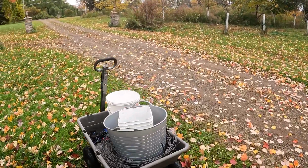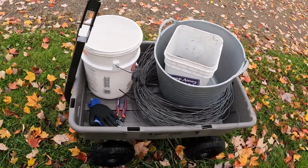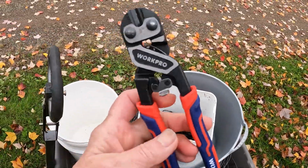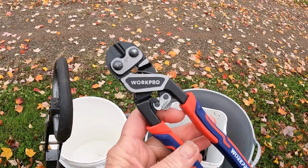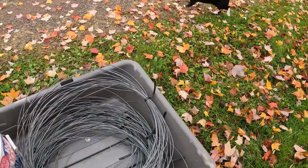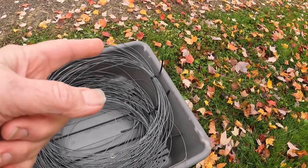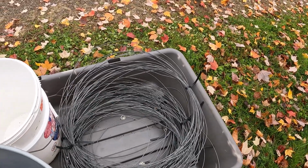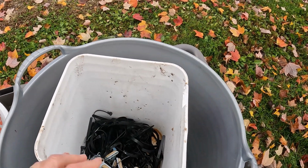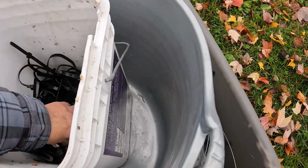So I have my little tools here and the handy dandy gorilla cart. So this is the nice cutter. It works great. It takes 2 seconds to cut the wire. And this is the wire I got off yesterday. So I roll each one up and then I actually use the zip ties to go ahead and keep it together. And then I have a bucket to save the zip ties to use in the future.